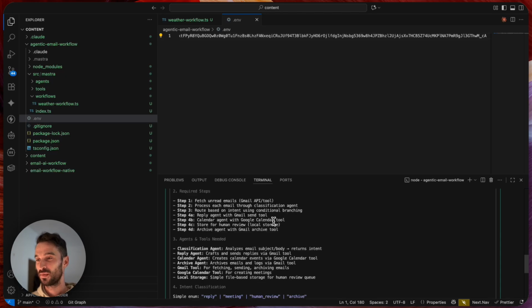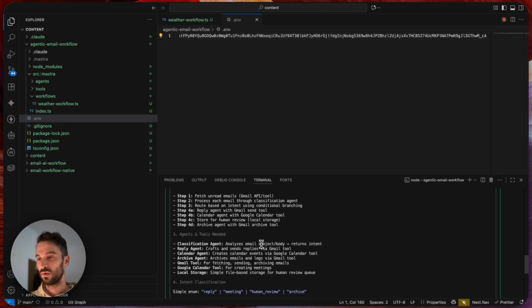Seems good, right? Then these are the steps: fetch the unread emails, process each email through the classification agent, route based on intent using conditional branching, the reply agent with Gmail send tool, the calendar agent with Google Calendar tool, store for human review, and the archive agent with Gmail archive tool.